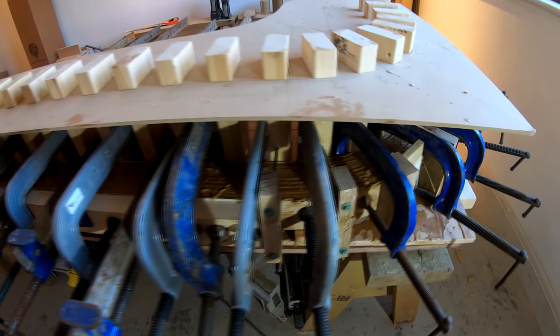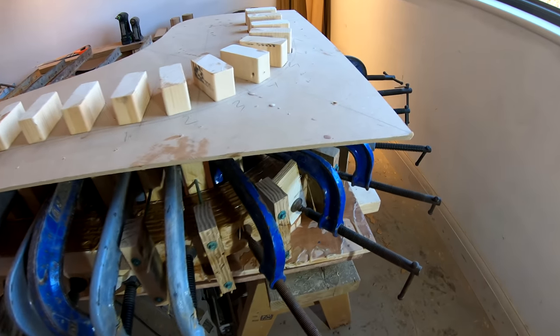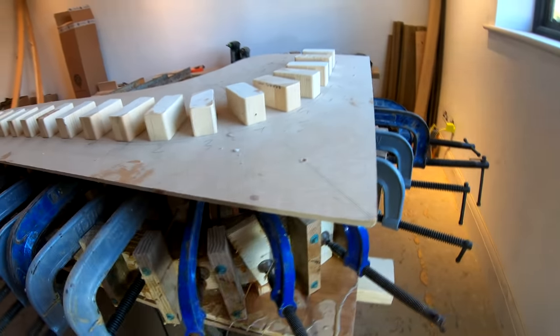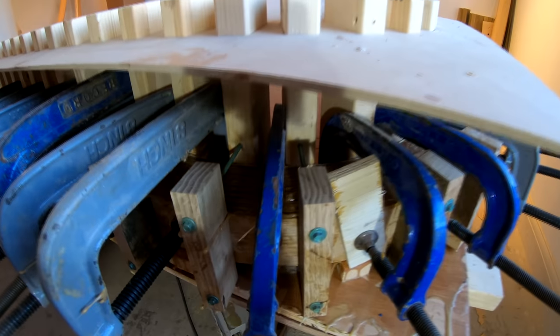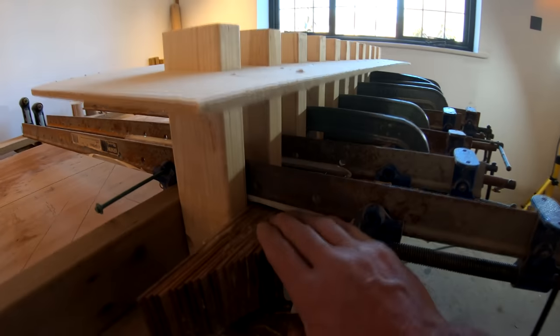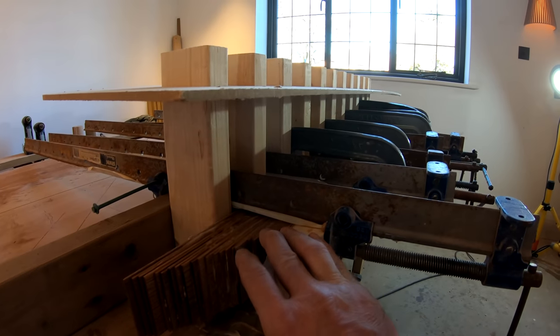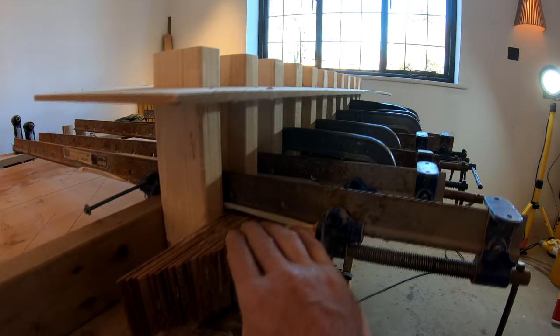I always like to leave all my gluing up for at least two days so I know I'll have a really good positive adhesion between the glue and the timber. There's a lovely curve on the handrail that's going to go onto the landing — we really went to town on the clamping because it's so important to get it well clamped. You can see the glue's oozed out; we've cleaned as much off as we can and now we're going to deconstruct the jig. This molding process is going to be exactly the same as the pitch handrail, so I'll show you the cutters we use.